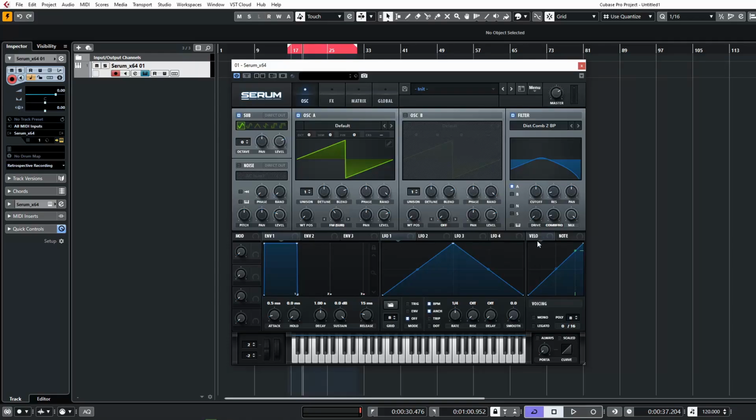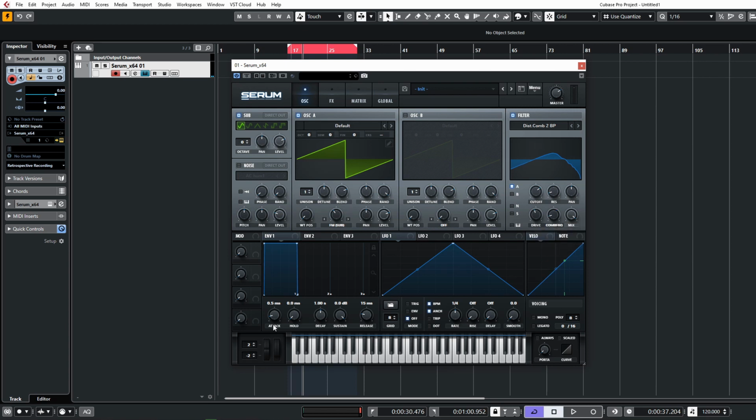So comb and a bandpass filter together, and what we're going to do is use the velocity to modify the comb frequency. This one doesn't work so well with an LFO, you'll hear now. You get some artifacts when you're moving it around smoothly like that.